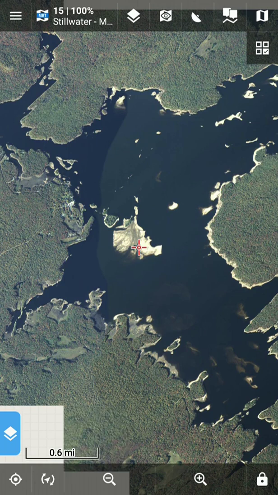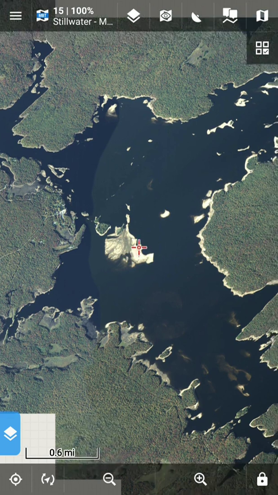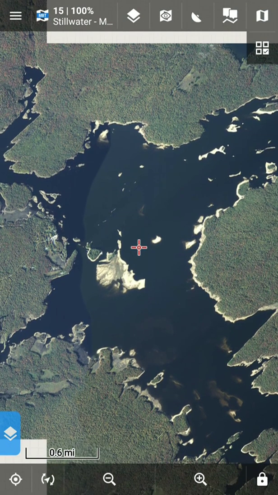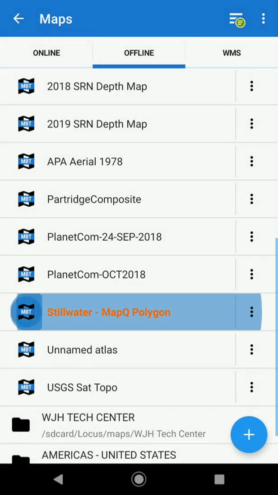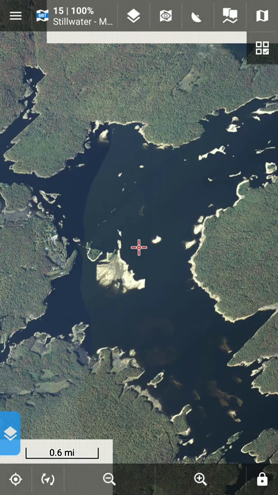I'm creating this video to highlight some of the more advanced features of the Locus Maps app, which is my preferred app on the Android platform. If you follow the previous video and load the most up-to-date settings file, your screen should look like this when you load up Locus Maps. I've selected the MapQuest underlying imagery, which is the first map file download on my site. So you would see this imagery.